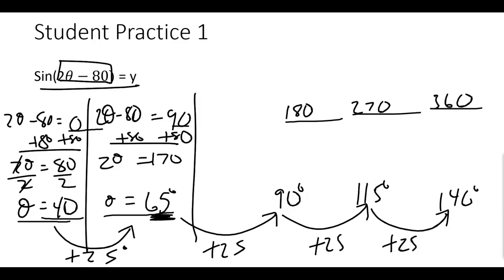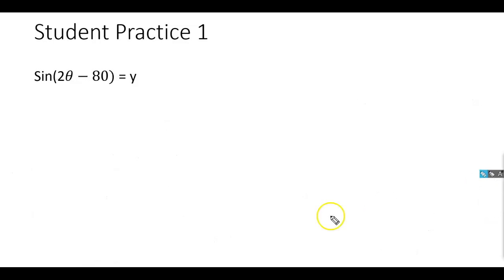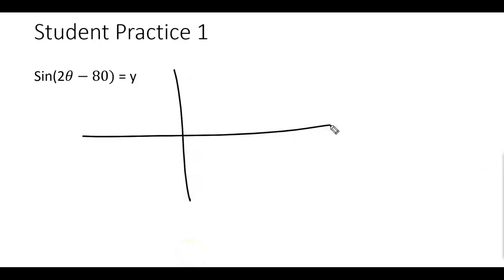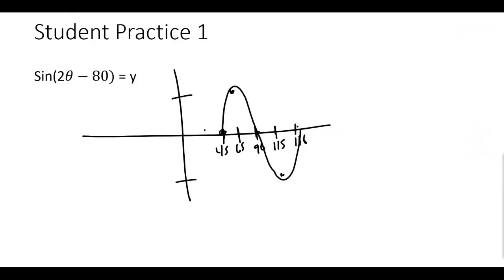Okay, so we're ready to graph the sine function here. So go ahead and pause the video here and see if you guys can graph this thing. Make sure you use our new angles to graph. So there you guys go. There's our angles we found, 40, 65, 90, 115, and 140. Notice that since this is the sine graph, we start at the midline, which is 0. We go up to 1 because that's the amplitude, and continue the pattern from there.